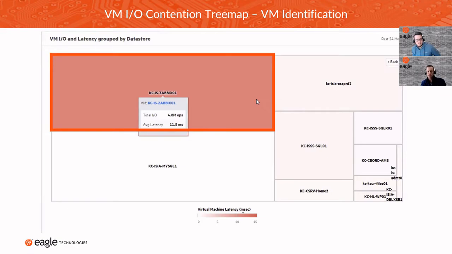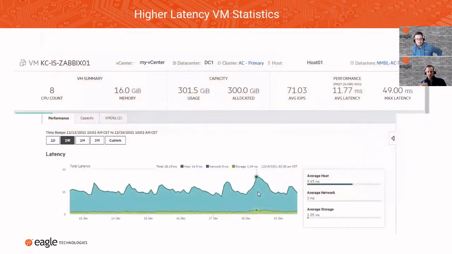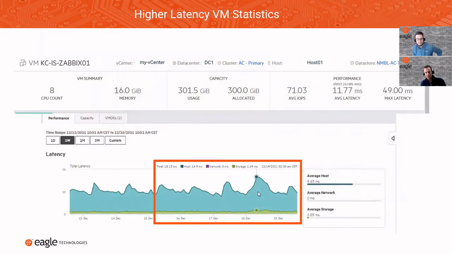We want to investigate what's causing this latency. And it takes us to another view, and we'll see the graph down below that looks like the Colorado skyline. And you can see in that peak that most of the latency is actually caused by blue. So out of the 18 milliseconds of latency that we're seeing, about 15 milliseconds of that is host related, which is probably not expected because most of the time, whoever owns a VM is going to come to the storage team and say, hey, your storage is slow, right? That's the problem. And this graph here can show you that storage isn't the problem. There's something else that we need to look into, and it seems to be host related.